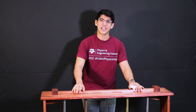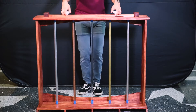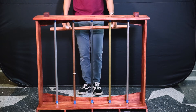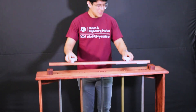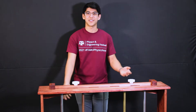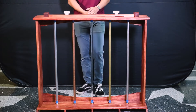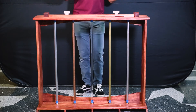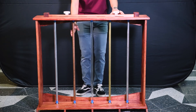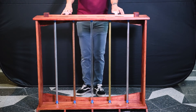What do you guys think is going to happen? Let's check it out. Pretty cool, right? So as you saw, the magnet around the acrylic just fell and hit the ground like nothing was there, whereas the ones around the metal bars kind of floated on their way down. And especially the magnet around the copper rod took its real nice time getting down there.